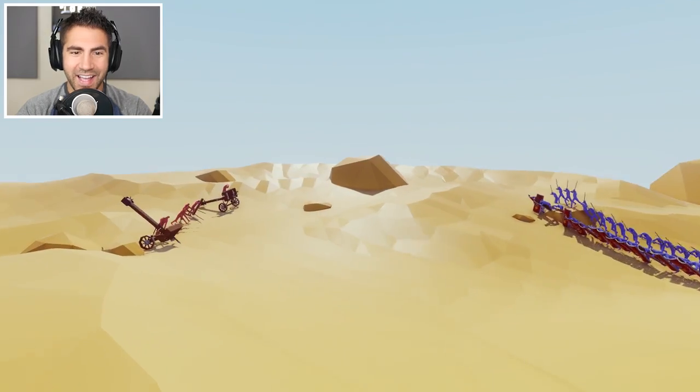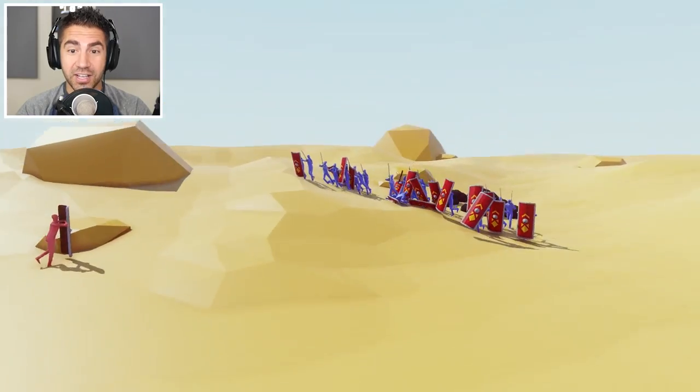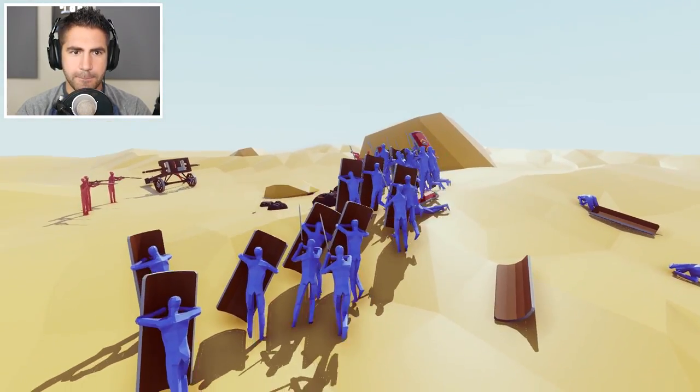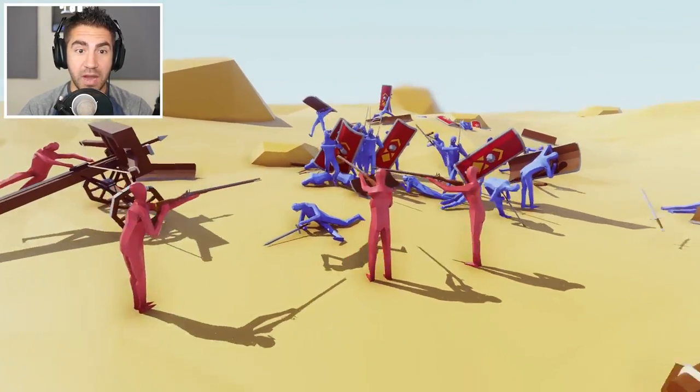Okay, let's see what happens. Okay, shoot him, shoot him. Yes, bullseye! Yes! Uh-oh, that one shot over a little bit. Muskets, shoot. Muskets, shoot. Shoot, muskets. Oh, yes, that was a great explosion.